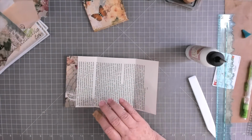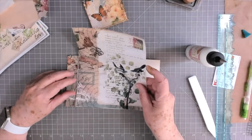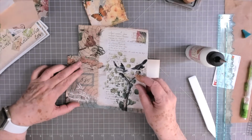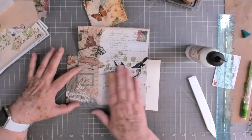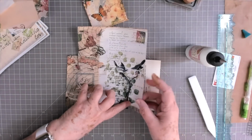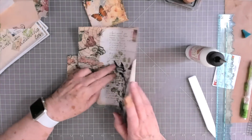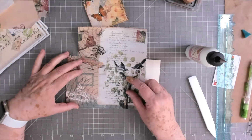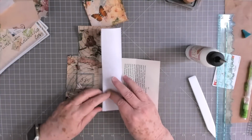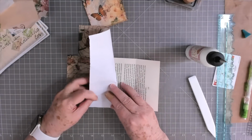Now we need to cover in here. And, ooh, look. We could put that right up against that and just continue it on. Let's see if I can savor my birds. Maybe one of them, if I do that. Oh, well, I can print it again, so we're going to go with it. I don't know, maybe two.